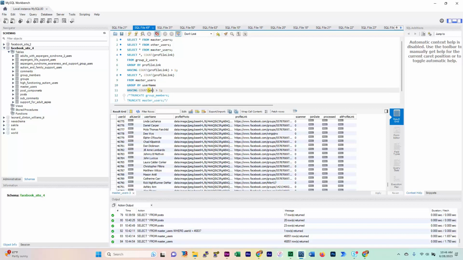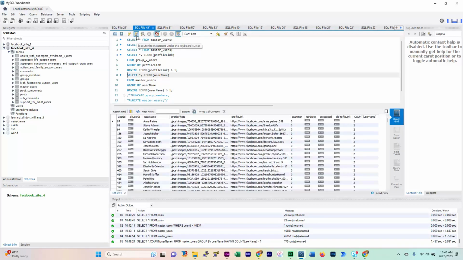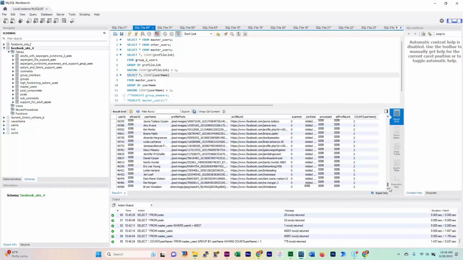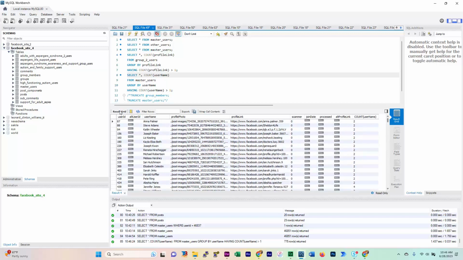See if I can find some of these people. So we've got these people here, we've got more than one, and let's actually sort these.